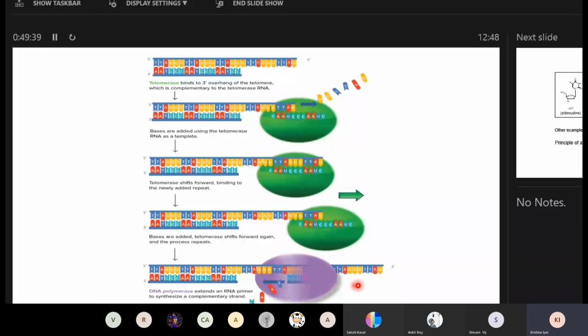Now, when I come to this end, remember there is a RNA primer here. That primer will get removed, but that will never get replaced. My end will look funny, but the important part is it is now bigger than my original. So in a sense, I prevented damage to my original DNA. I've kept that intact, but still what I have made as double-stranded DNA will have one strand which is longer and one strand which is shorter, because this primer will never be replaced. Okay? Is that clear? Does that make sense?